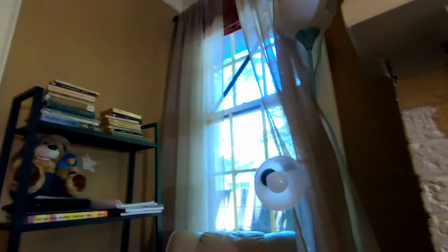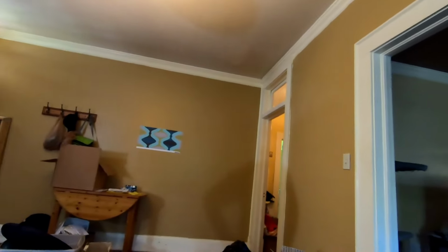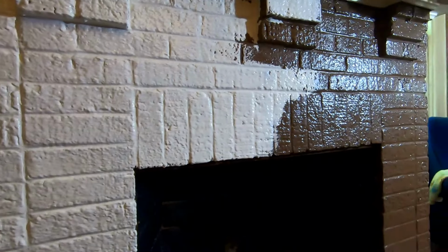So you can see the difference between the two, how it looks now and how it's going to look. It'll be a better match for the mantelpiece, and it's going to really reflect the light in here a lot better. And the rest of these walls are going to be teal. We've got a plan for a teal color for all of the library walls, like a peacock blue, like a mid-century modern.